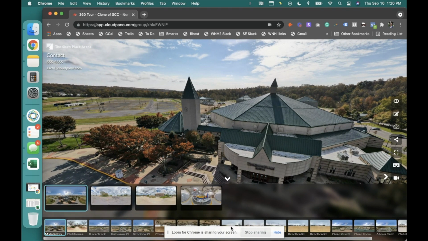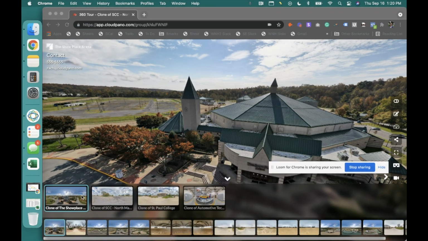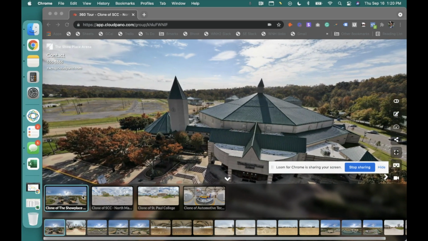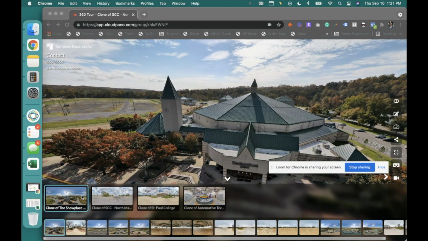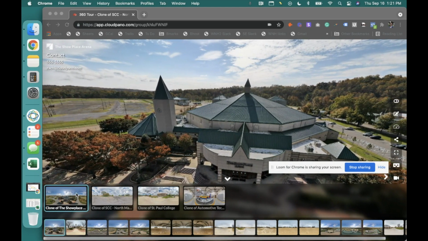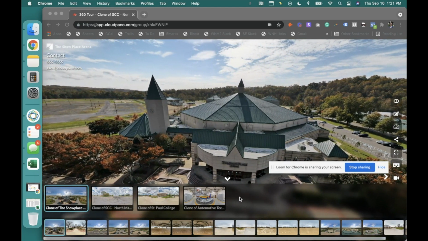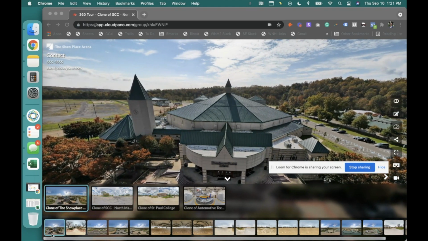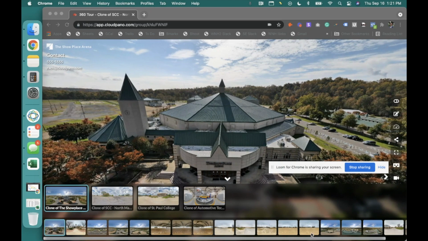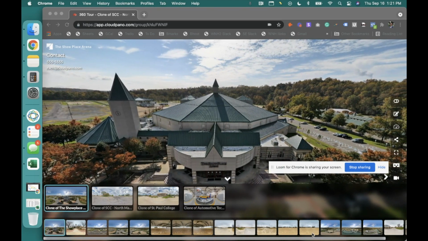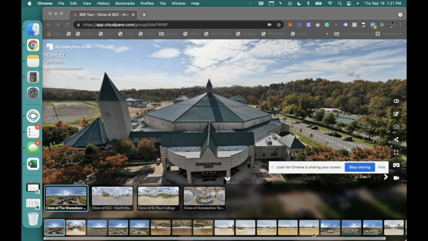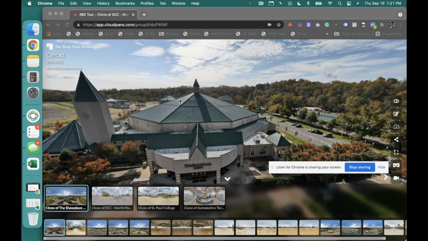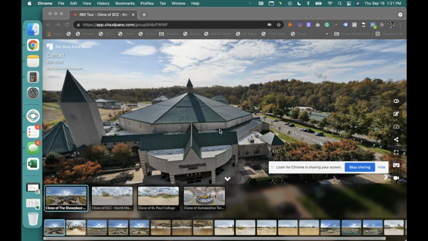So if you look here, I made a collection. What a collection is, we can bundle tours together. So I took, I think, 3 different users' tours. I put them into one collection just to show you what these kind of look like. Okay. So the tour you're selecting is on the top row, and the images within that tour are on this bottom row. So normally it wouldn't necessarily be a collection. It could just be one tour for their clients. But I created this for this video. Okay. Hopefully that was clear.